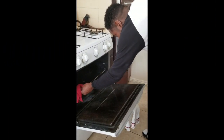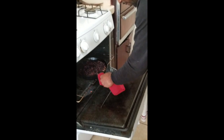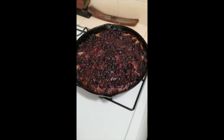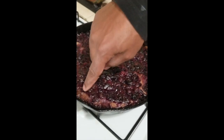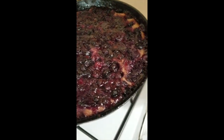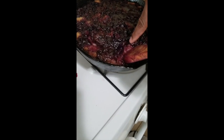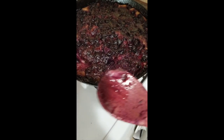All right, it's the moment of truth. I can instantly smell the banana in this dough. Let's get it up here, see what it's talking about. How about that? Is that juicy enough for you? See, this juice is jumping. I personally like to see the bread around because the crust is a big, important part of my cobbler enjoying experience. But as you can see, there is juice and it's not runny. So there you go. See that? It is juicy enough. Damn it. That's enough convincing for me to let this bad boy sit for 10 minutes. And we're going to come back and see how it tastes.